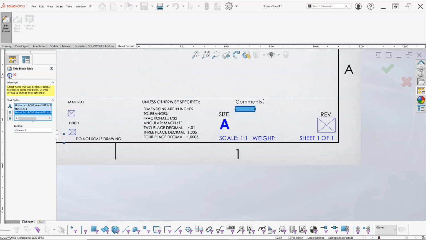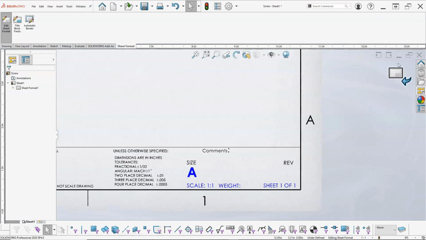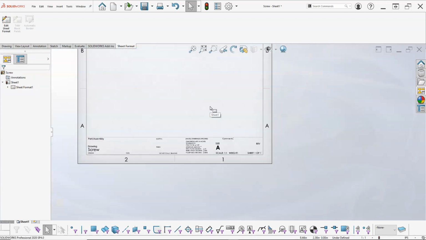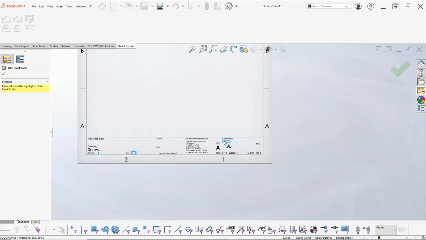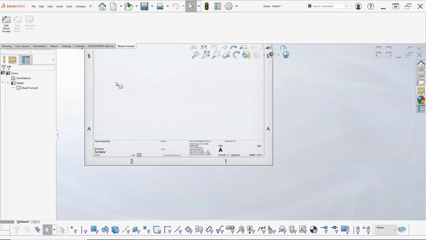Alright, so at some point we'd want to put a logo in. And let's see if we can highlight. So even though it was kind of limited over here, it is picking up there. So I think that title block is just showing where we can pick.